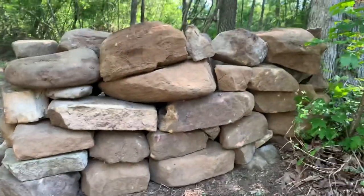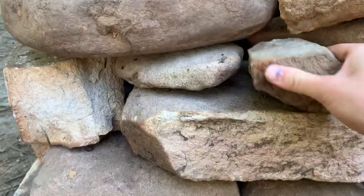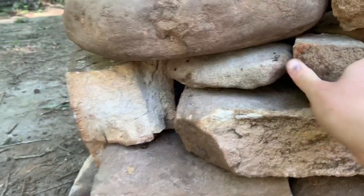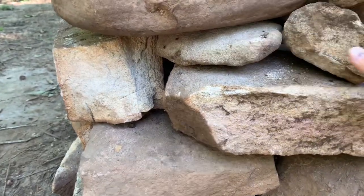So as you can see, there's kind of some gaps here and there. So I take some of the bigger, smaller rocks, and it's kind of like a puzzle. Just try to squeeze some in and fill in those gaps. This side's looking pretty good. Let me check the other side.